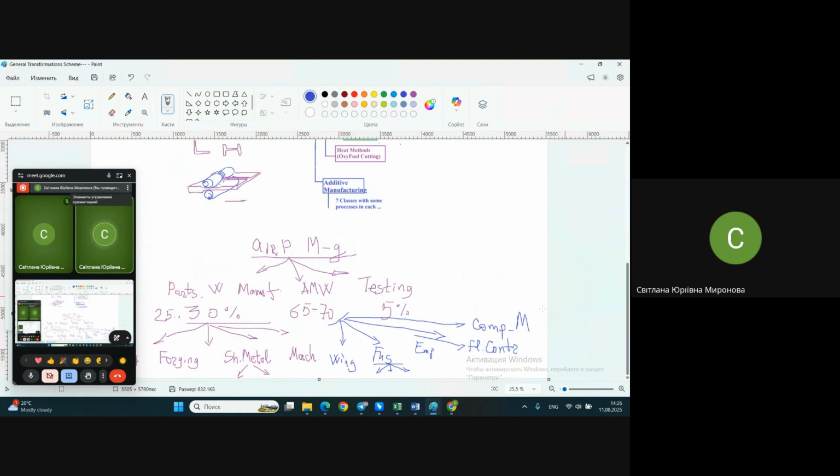And finally all this variety finishes with the final assembly shop. Final assembly shop is like finishing everything. And this final assembly shop meets not only what you made in your enterprise, but also the components that came from other enterprises, incoming components. And finally testing will be in a special shop called the airfield shop. This airfield shop is usually divided into two stations: ground test station and flight test station.